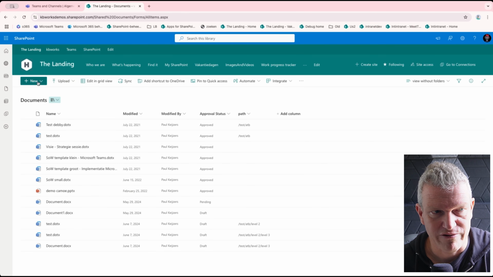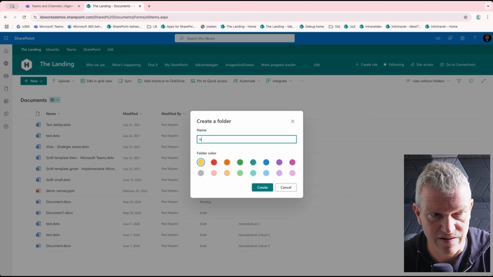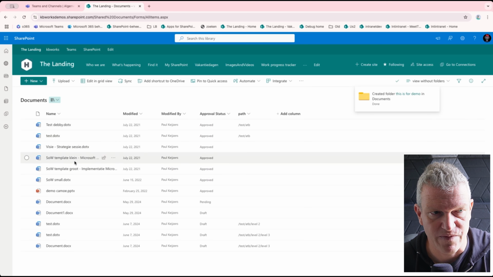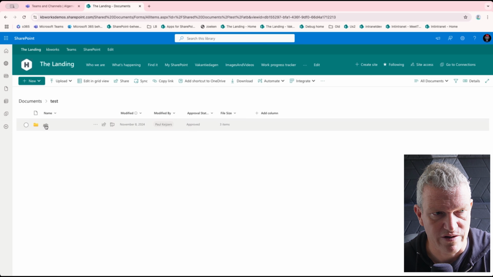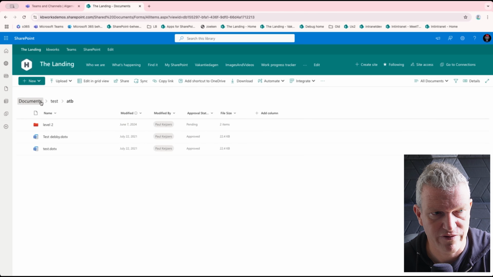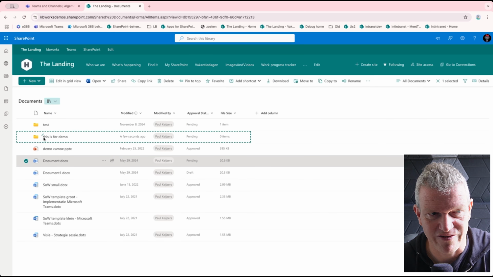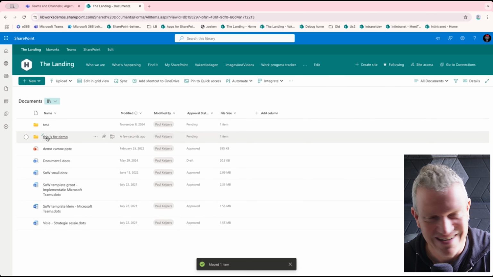What I will do is I create a new folder just for the fun. This is for demo. And what I will do, if it's refreshing, it is, and actually I see already 2 folders. Well, let's see what happens. First I go here. One of the new capabilities, by the way, is just drag and drop within your library. So it's moving directly and you don't have to use the menu, which is great. But that's not what this video is about.